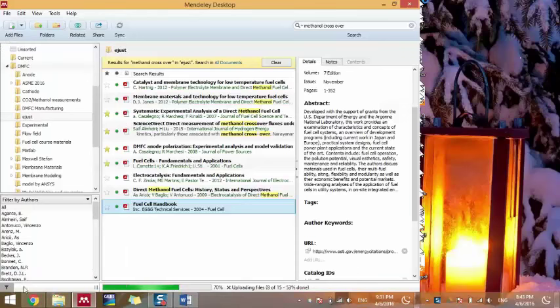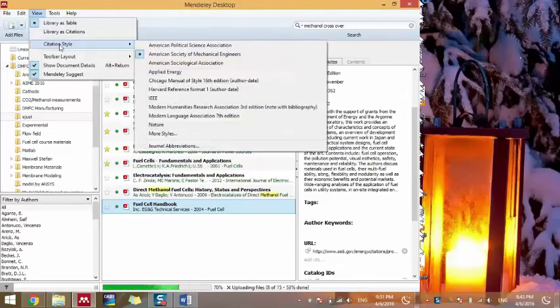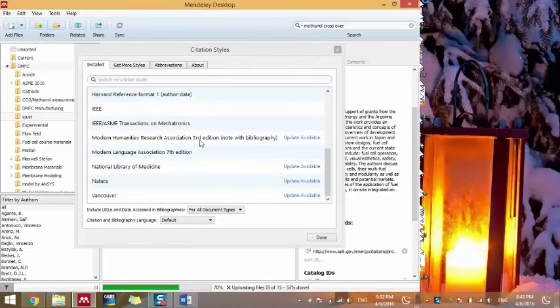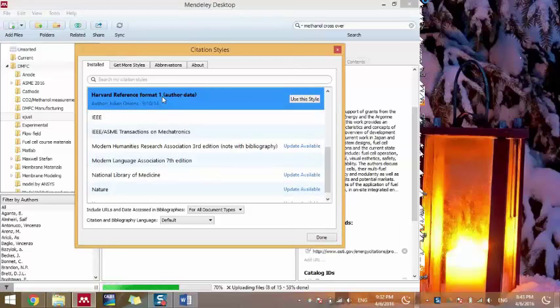To make it, you have to go to View, Citation Style, More Styles, and choose what style you would like to modify. This is Harvard. Right click, Edit Style.